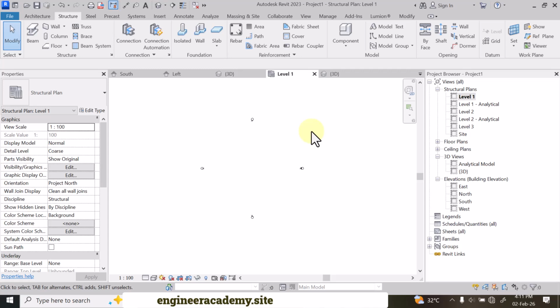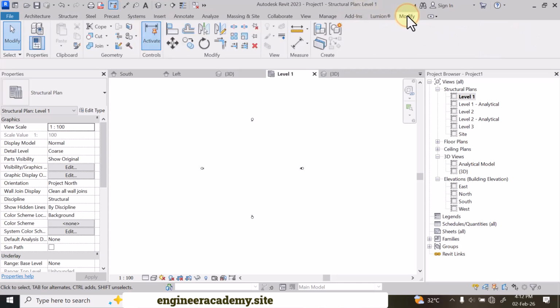In today's video, I'll be showing you how to use modified tools in Revit Structure. So if you want to use modified tools, you are going to be going to Modified tab. This is Modified tab. Let's start with structural wall. Let's assume I want to create a structural wall. Right now I am on level 1.